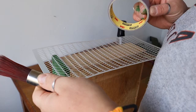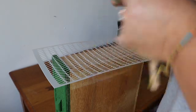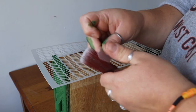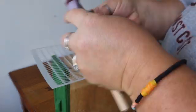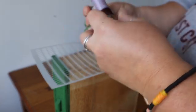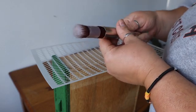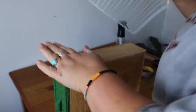Okay, so I've set the bedside to one side to dry, and I'm going to use a round Dixie Belle synthetic brush along with the Cozy Sweater stencil, and I'm going to wrap a little bit of masking tape around the brush to keep the bristles nice and compact and give me a good stencil brush. And I'm going to use the same colour as the rest of the bedsides to apply through the stencil.